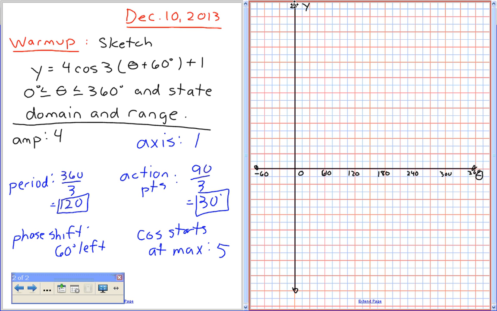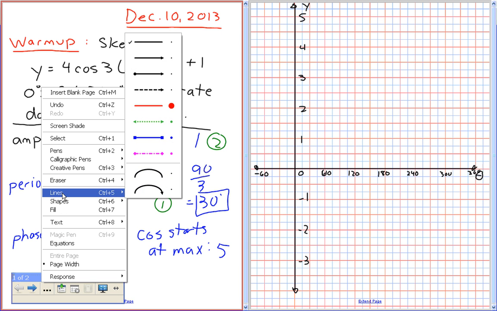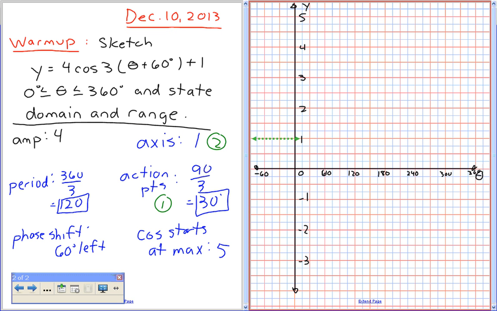Adam. I said Alex for a second in my mind. Adam, what do I do next here, please? Good. Okay. So I'm going to label this. We'll go up to 1, 2, 3, 4, 5. I'll make it 1, make it 2, make it 3. Okay. So this has been checked off. Action points are done. I'm going to do my axis next. Okay. What I'm going to do is I'm going to get my green line out, and I want to do a dotted line sort of across. That's what my axis is.